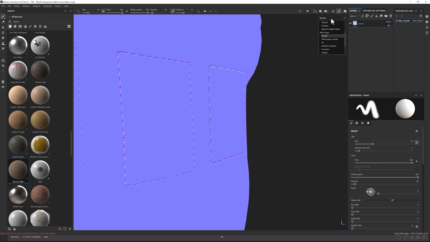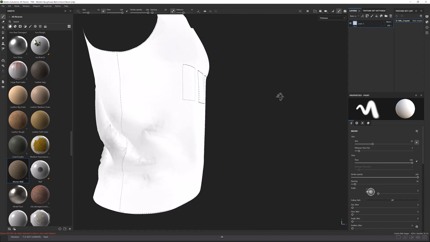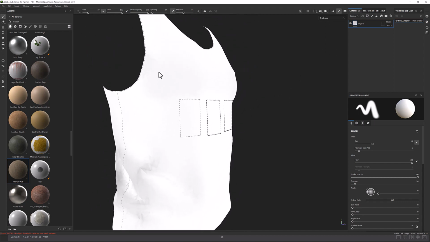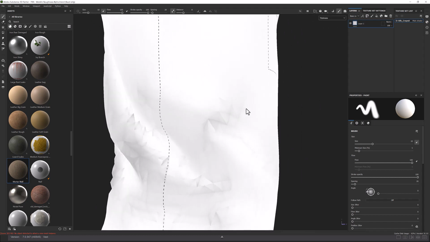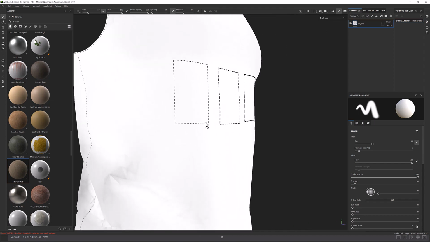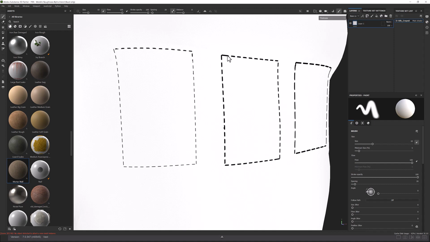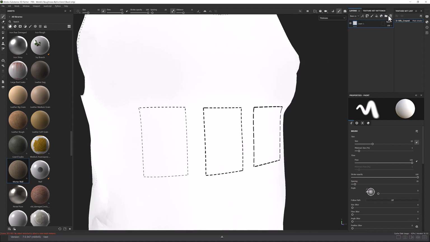So what else have we got? So the other map, which is extremely useful, is the thickness map. Because there is very little thickness in terms of this whole garment, it's picking up some around these folds, but it is absolutely picking it up on the stitches. And we can use that to color our stitches. So let's have a quick go.